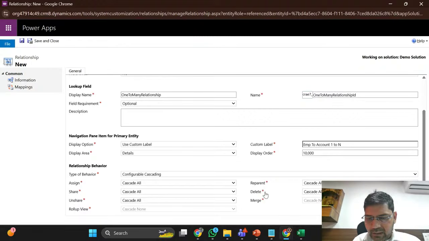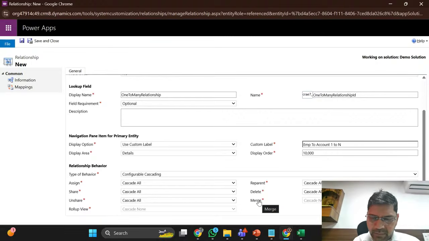reparent, delete, merge. Do you have the information, what is the meaning of assign, share, unshare, roll up view, reparent, delete, and merge?